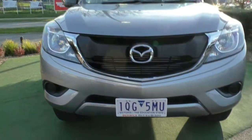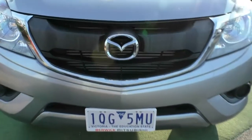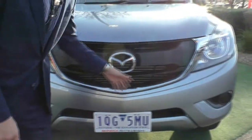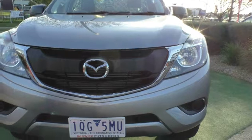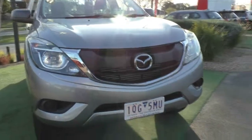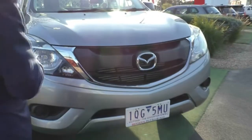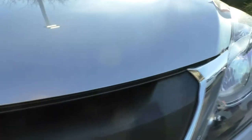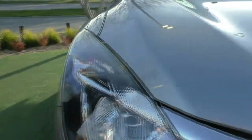Starting off at the front of the car, as you can see you do get a really nice stylised grille that the BT50 tends to come with. You also get these nice chrome garnishes that go around the grille, and as you can see you get massive headlights that are obviously going to give you heaps of vision on the road. Now for a 2016, the front of the car does present really well. There are a couple of minor stone chips here and there but for the age of the vehicle, nothing inconsistent. We'll come around and look at the first alloy wheel.